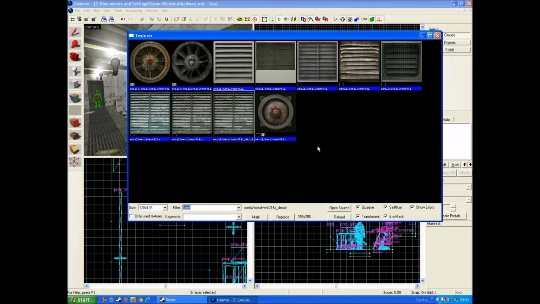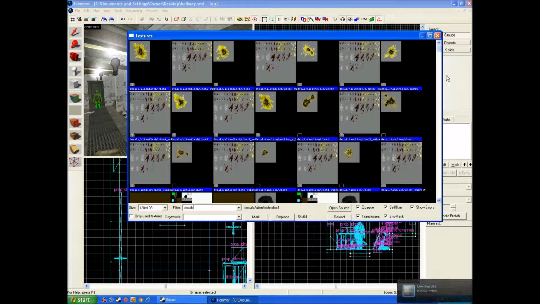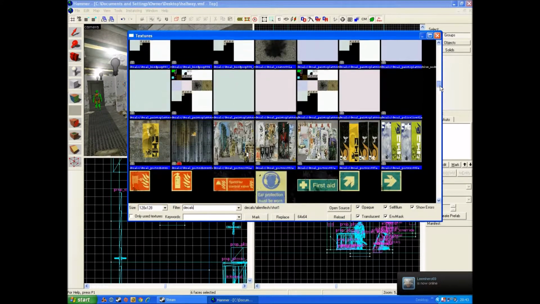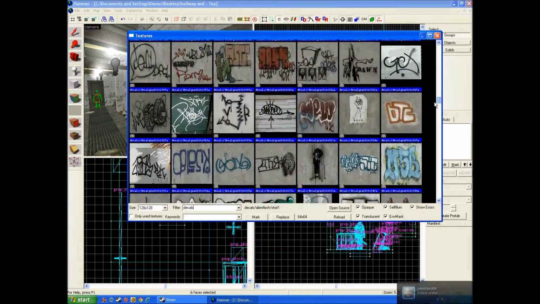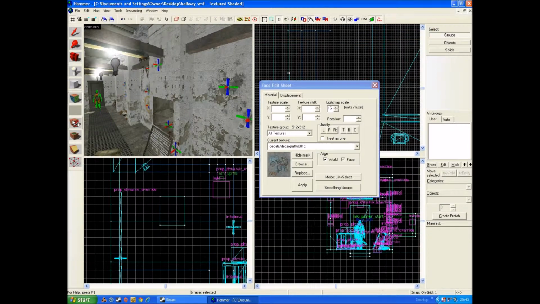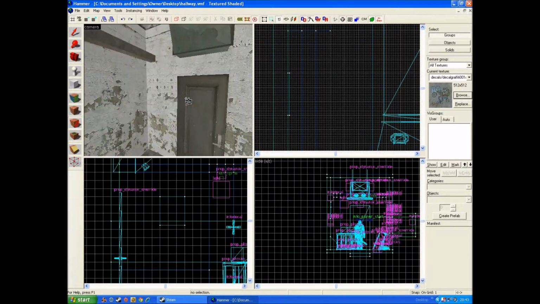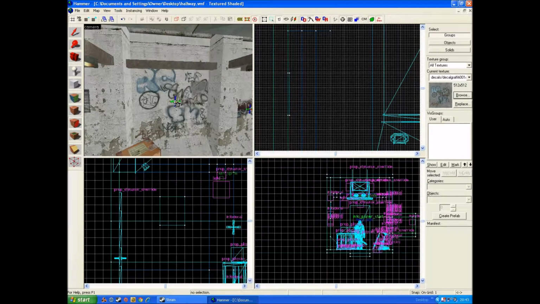We're going to just finish off by adding some more decals. We're going to put more stains and things like that, and graffiti, just to really finish it off how we like it. Let's have a look. Maybe that one there.